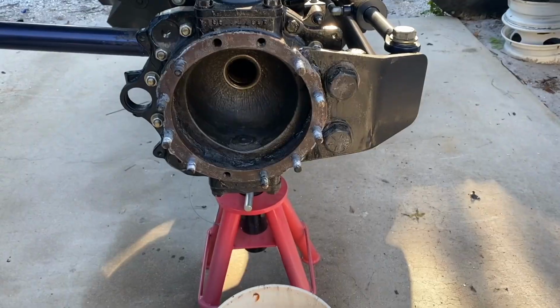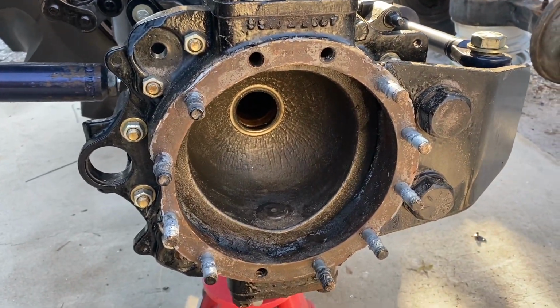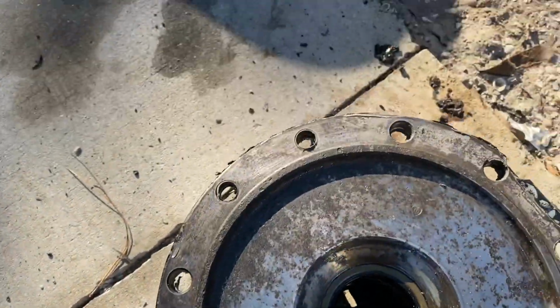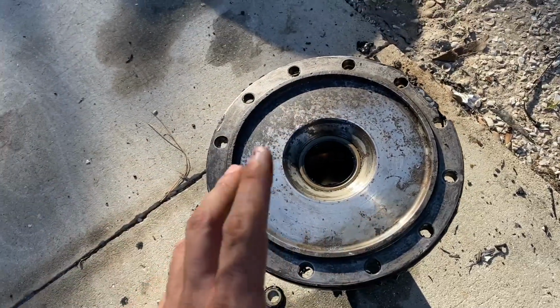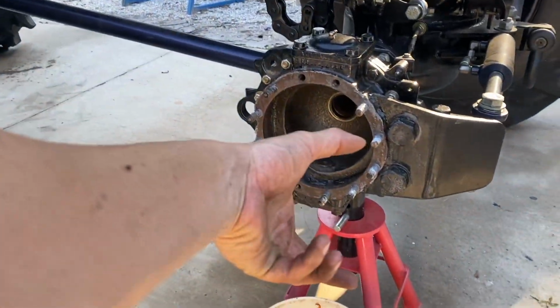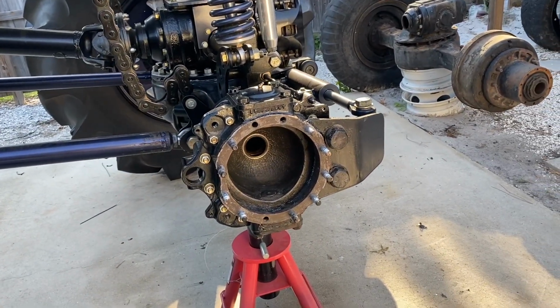So now I've got these parts clean. Let me show y'all. Got the hub relatively clean enough. Definitely cleaner than it was when I took the stuff apart, if y'all saw that video. And I got the first seal surface all cleaned up. So now I'm gonna throw some RTV right around here and take that spindle, put it right on there. Put all the bolts in, tighten her down, and then on to the next step.